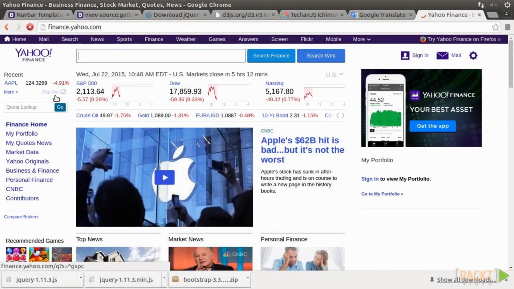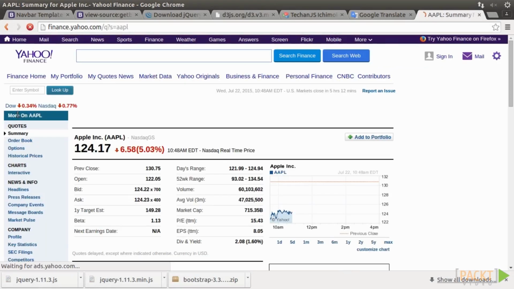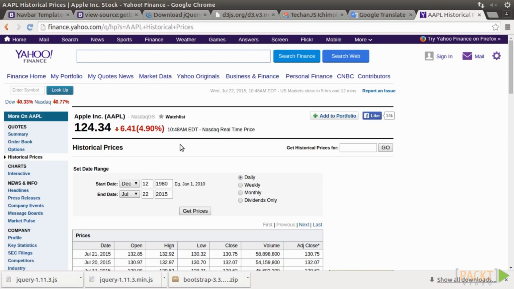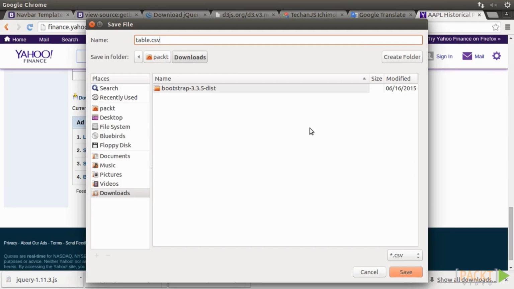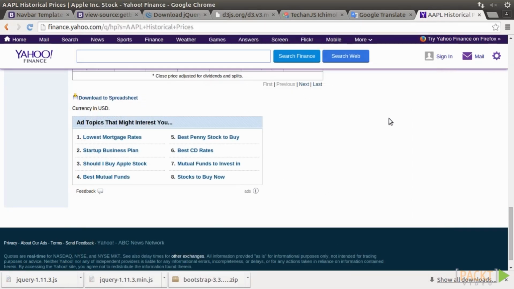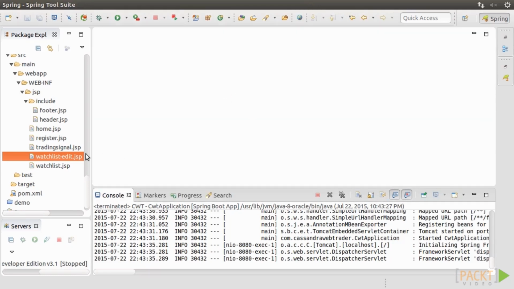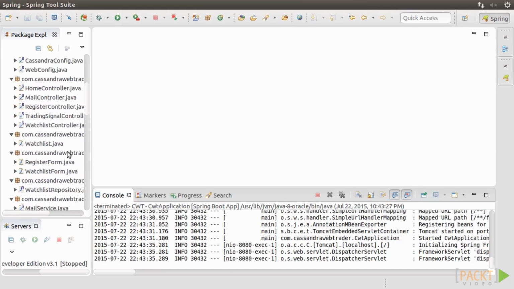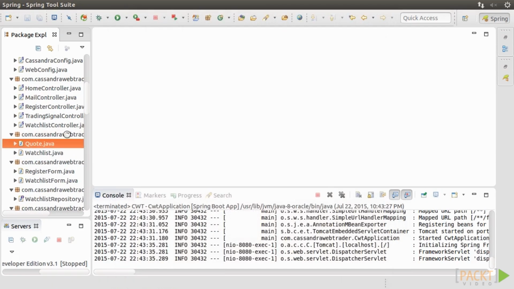We can find most of the historical stock prices at Yahoo Finance. For example, if we want to get Apple's prices, we may click on Historical Prices and the end-of-day prices are there. At the bottom of the page, there's a link for us to download the prices in CSV format. We'll write a service class to make the price retrieval and the related processing automatic. So, the first thing to do is create the domain class. We name the class Quote.